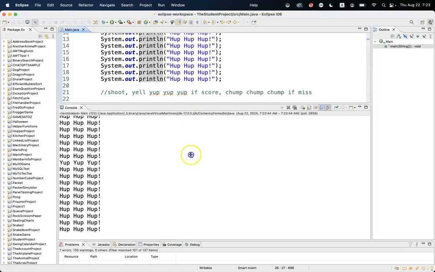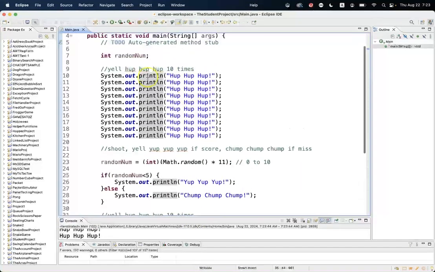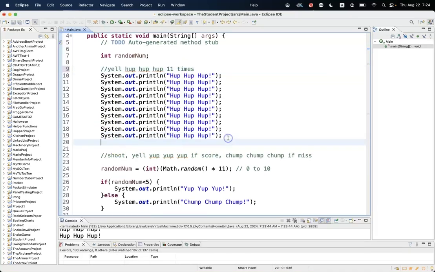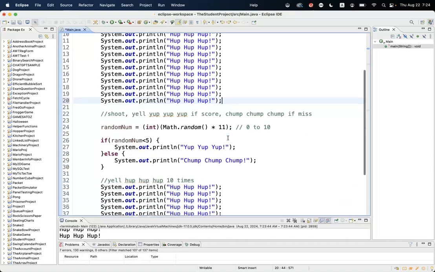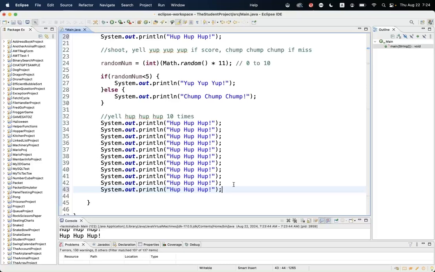Okay. Now, in the design of the program, it's been decided that at the start of the routine, it's not going to be 10 times, it's going to be 11 times. Look at how many changes I'm going to have to make to my computer program here. I'm going to have to add one more here, and I'm going to have to go and find it again and add one more here. Now, this is a really inefficient way of writing computer programs.